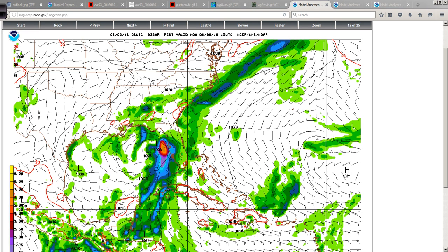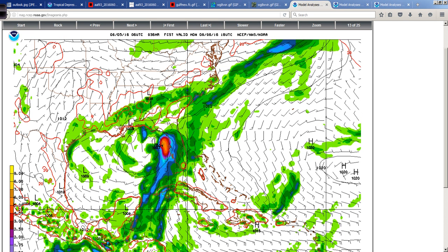It's still tropical, don't get me wrong, but this looks like more of a winter type storm in its structure, with the low pressure center up here at the top and then the heavy weather in a comma shape instead of completely wrapped around like we would see in a hurricane. And the reason is those upper level winds, which I'll show you in a moment. So finally, at 36 hours, it's approaching the Florida west coast. This is very heavy rainfall in here, and indicated by the model. Strong 40 to 45 knot winds coming into the coast of Florida. So your storm surge prone areas and the shallow waters down here, that's a problem.